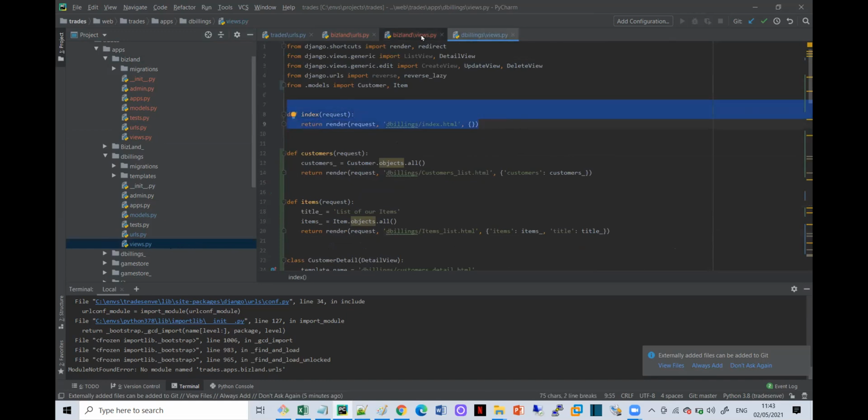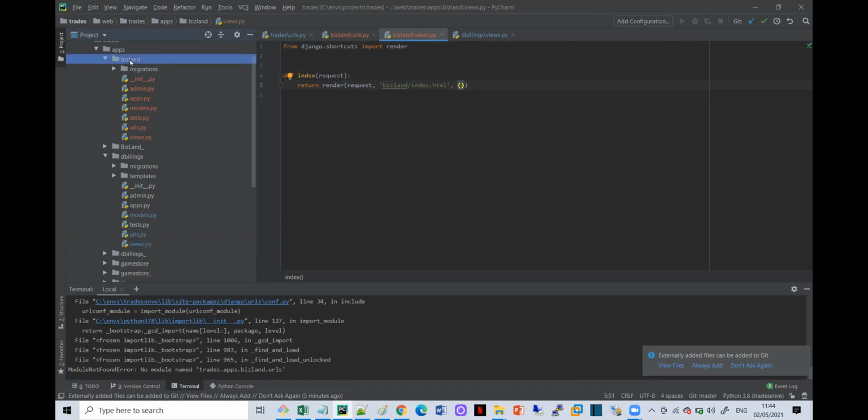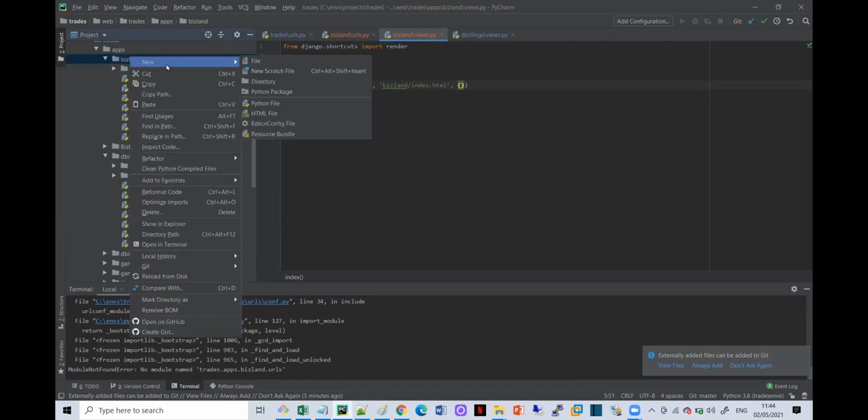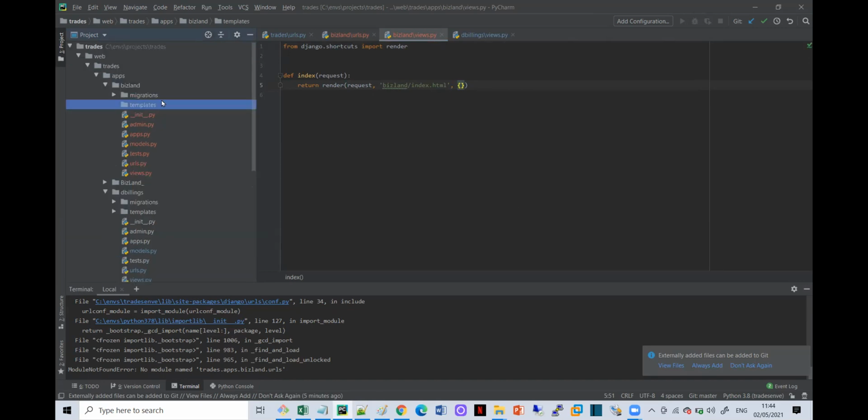I'm going to close this. Let's leave it open for now. I just put this simple one, and all I really need is to put Bizlad here. This is just to make the mechanism work. Bizlad, I'm not going to transfer anything, okay? The simplest view could be this, and now I'm going here and adding again a new directory, templates. Is that right? You're already an expert, aren't you? You should be an expert by now.